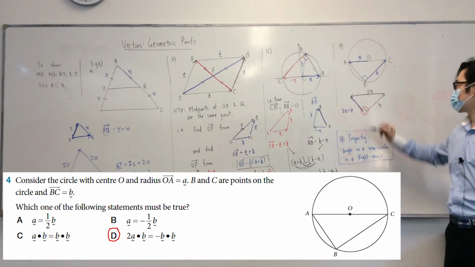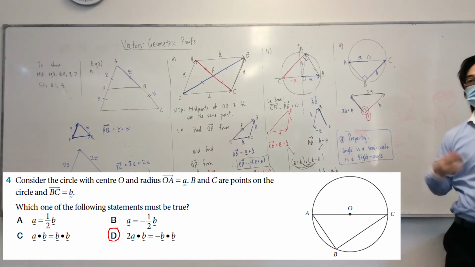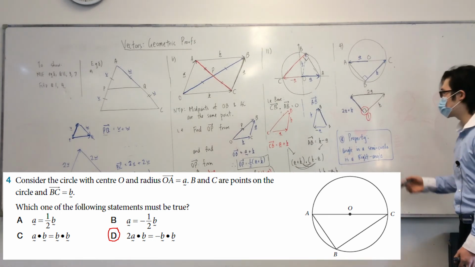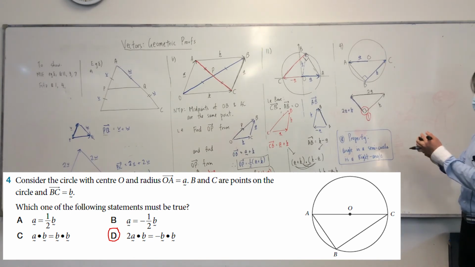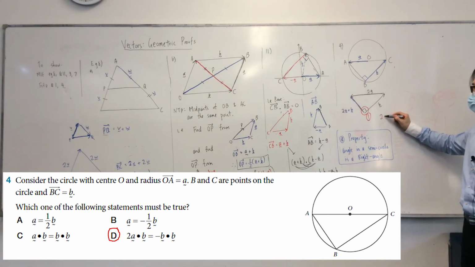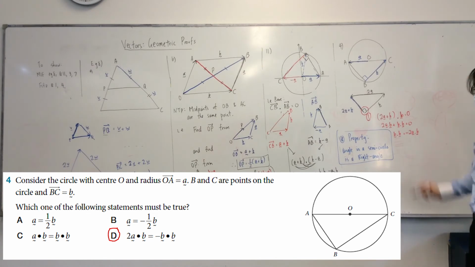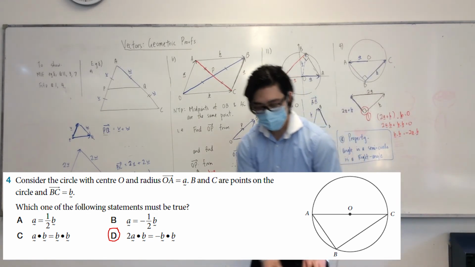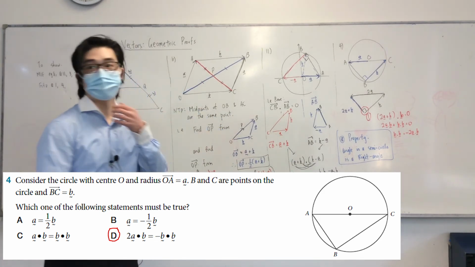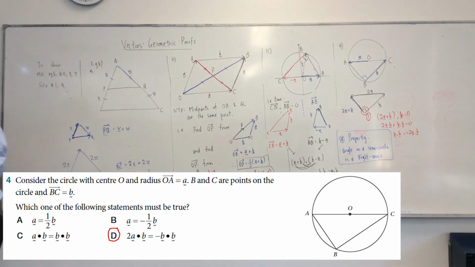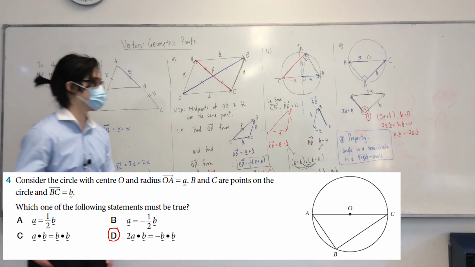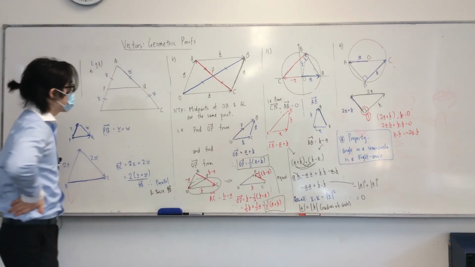Let's use that fact. That's like your key point. Perpendicular, which means, what am I writing? Dot product of, that's right, is equal to 0. And as you can see, that's the answer. Bring it to the other side. Okay, so that's how you get it. So when it comes to any right angles, use dot product. The others, I'll let you figure out why they're not. Your exercise. Those are the main questions I want to go through.